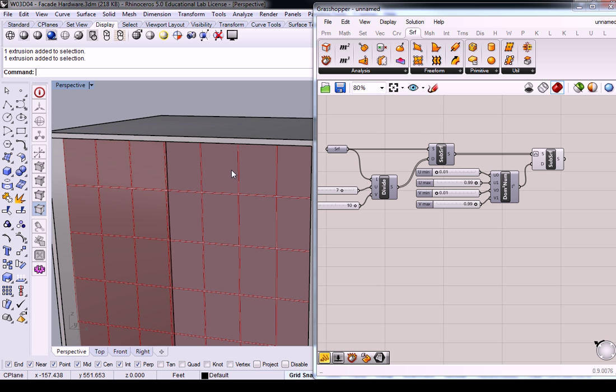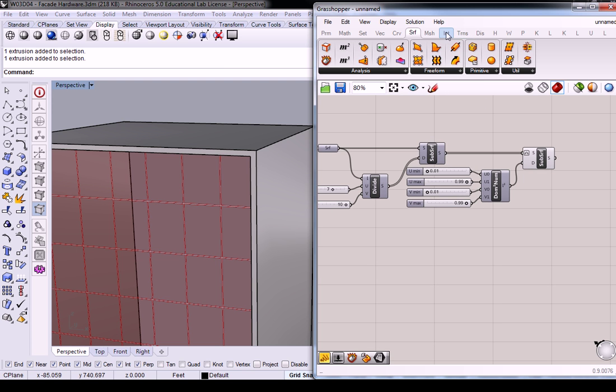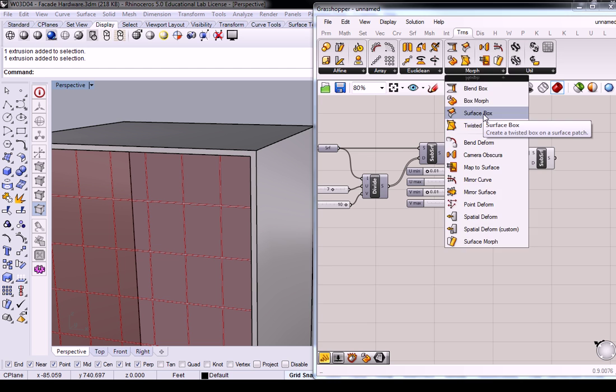Because surface box doesn't have to be on a morphological surface. It doesn't have to be on a subdivided surface either. It could just be on one particular panel or on a list of individual panels. So we're going to go to transform and morph, and we're going to use surface box.